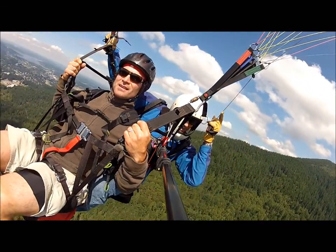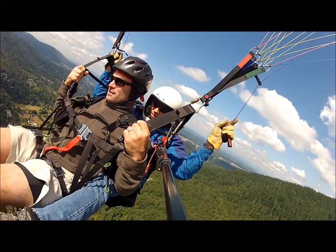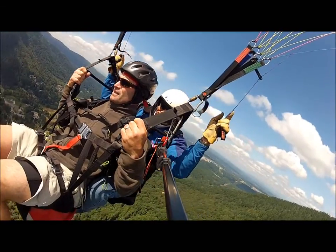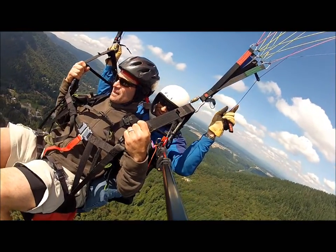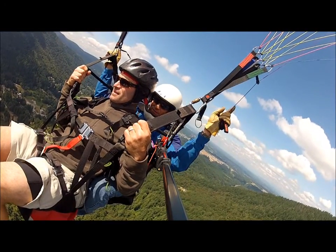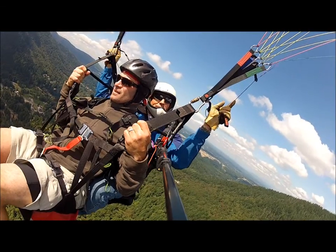Okay. Again, we're headed back. See where the deciduous trees and the evergreen trees come together right in that patch in front of us? That's usually... The first thermal that we got came out of that pocket. So we're going to fly back over that area because that's kind of my standby for getting some lift.